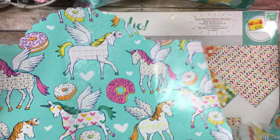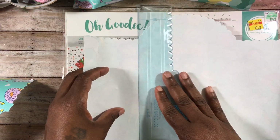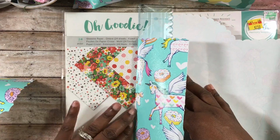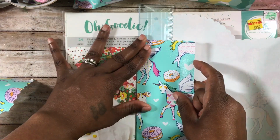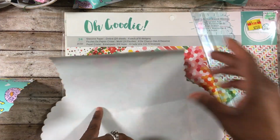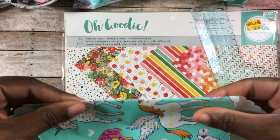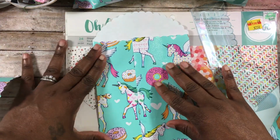So not too bad. I was holding the ruler very, very firm, and I was tearing it towards the ruler. The next thing that you would do is take your ruler and put it inside of your lines where you want your folds to be, and you would use your ruler kind of like a bone folder, I guess, to crease your edges so that you're able to fold it. It's not completely necessary because you could honestly just fold it like this and use your fingers, but it's up to you. You can use the tool or your fingers.